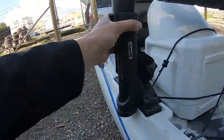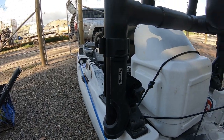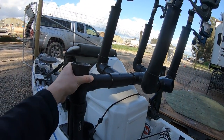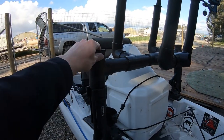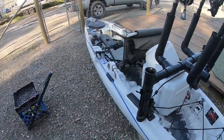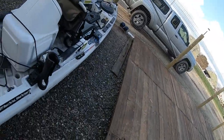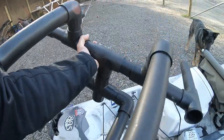Like I said, this is what I used. I used just your typical Scotty rod holders that worked out for me. But you can see there's some play to it. If you kicked it really hard, you could probably knock it over. But when you're rocking back and forth in the ocean, it's not going to do nothing. So there you go. That's it. Taken out.